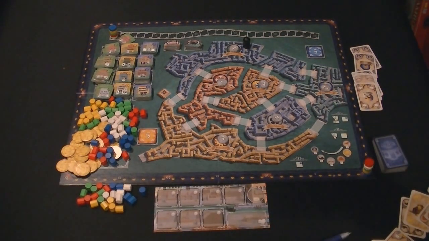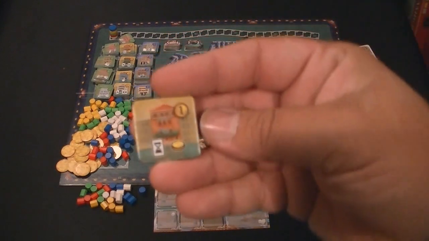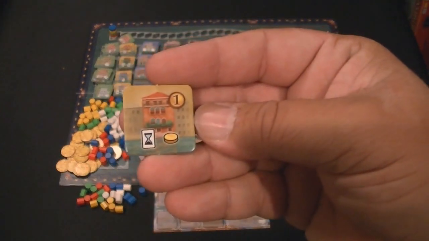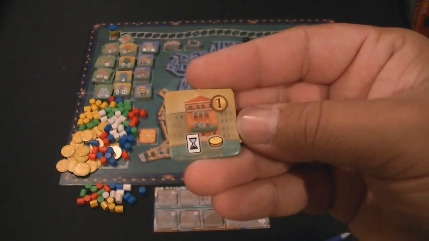Now, the yellow buildings, once again, take gold to activate. And the yellow buildings are ones that you'll be activating while you're playing cards. I really like this one. This is pretty clever. This one, the level one yellow building, it's called a delay. You pass your regular turn and get another one after each player has had their turn. Now, that might seem a little confusing, but basically what this does is it allows you to go last.